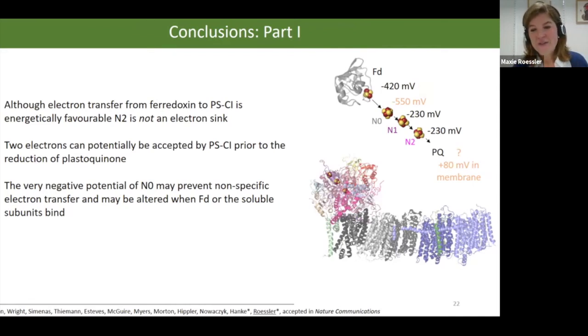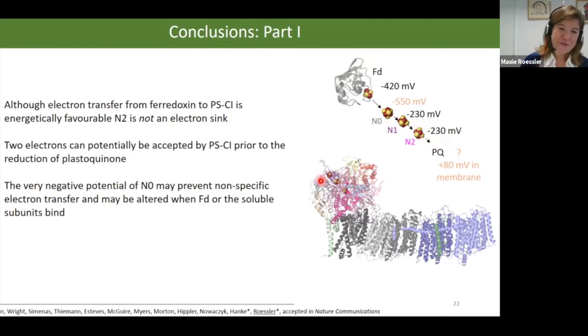And unlike in the respiratory enzyme, N2 here is not the electron sink. And indeed, we have these two adjacent isopotential clusters. And at the moment, we can really only speculate as to what this means. But we have a single electron donor here, as opposed to the 2 electron donor NADH for the respiratory enzyme. So maybe that's needed in order to have these 2 electrons ready for plastoquinone reduction, which of course is a 2 electron process.